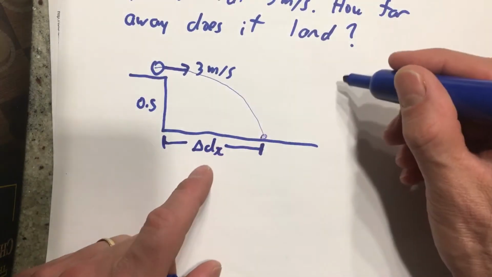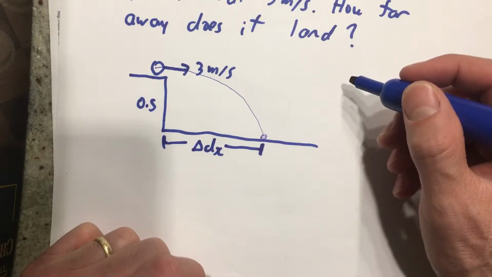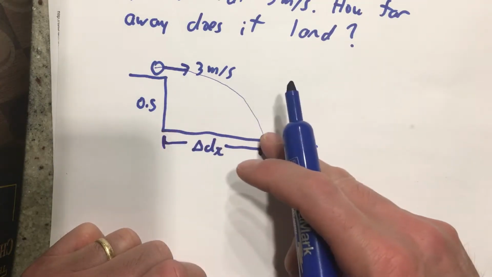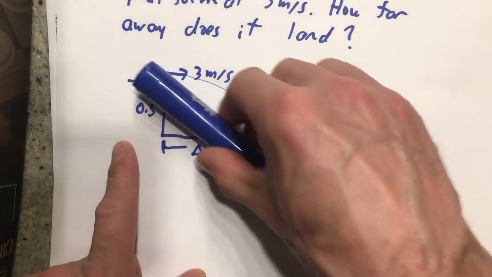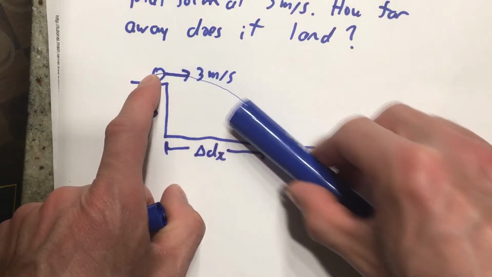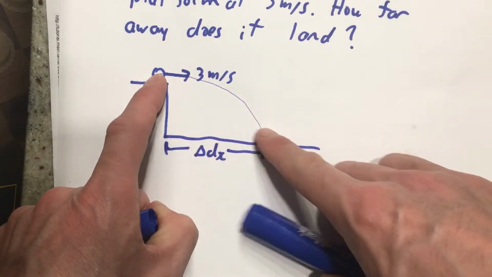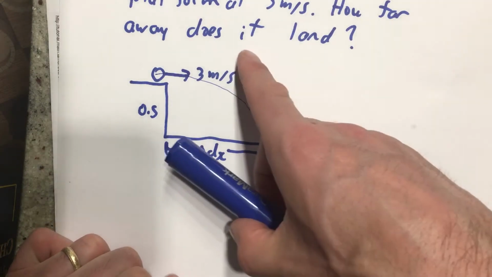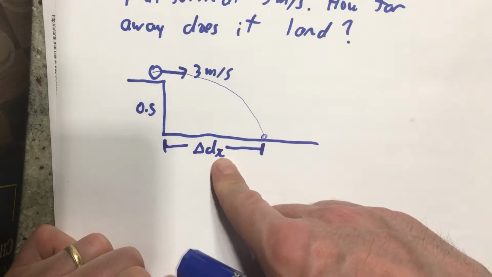So I've told my students, see this subscript x? Everything that's written on your page, it should be immediately clear to whoever's looking at it exactly what that quantity is. That x means that we're referring to the displacement in the x direction. So that's horizontally. We know the actual displacement is the difference from the position from here to here. So it's going to be downward and forward, and it's going to have a magnitude along that hypotenuse. However, we're only looking for how far away from the platform it lands. So that is the displacement along the x-axis direction.